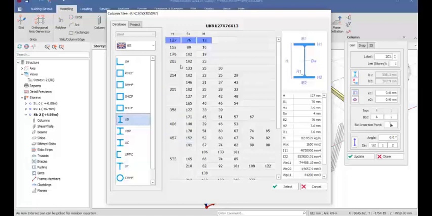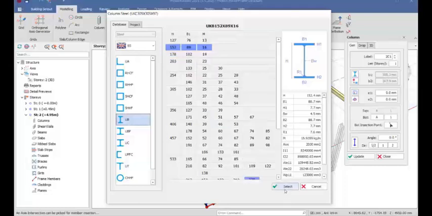So we will choose 152. We are going to try this section in this design. If it doesn't pass, there's a provision where we can edit and make changes to the section successfully. But at first, let us go by the smallest section.